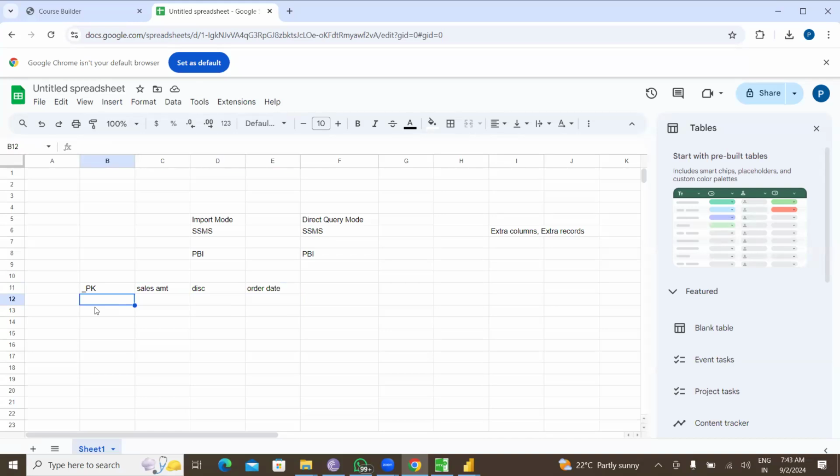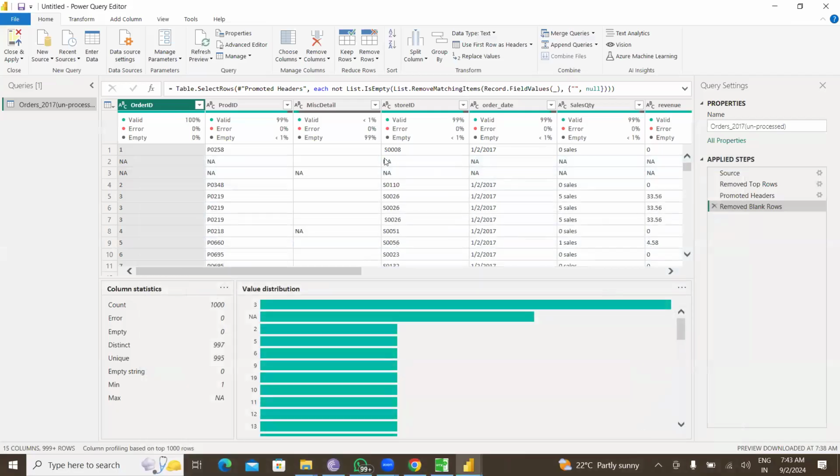If you just want to know the details of your sales transaction, all you need to do is feed the primary key, or basically the order ID, there. So you'll get to know what transactions happened. It's a unique identifier for each and every record that we have in our database, and definitely a unique identifier cannot have NA values.